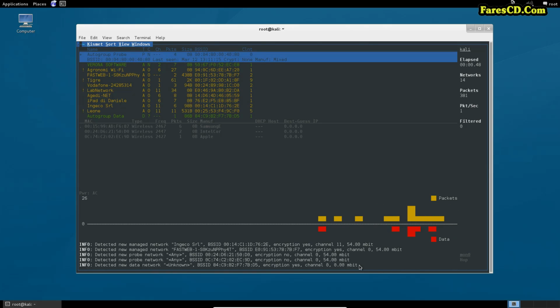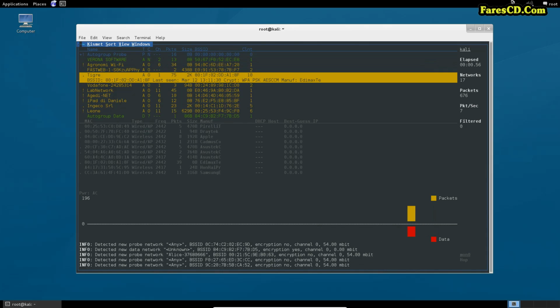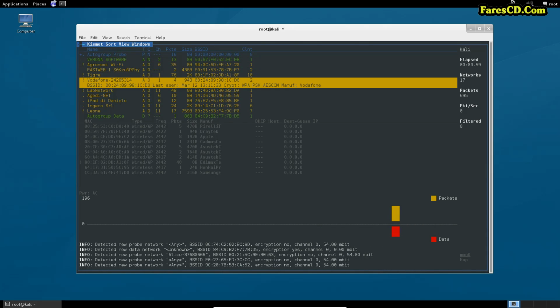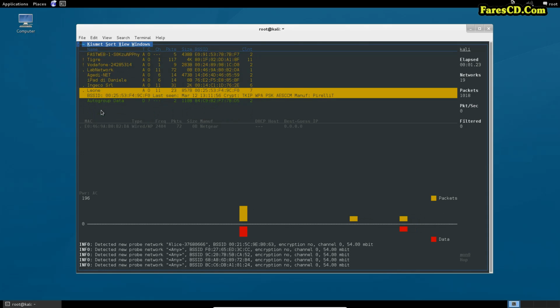If you click on the network list, you will be able to use your keyboard arrows to navigate it. Moving up and down, you will see additional information about the selected network, like the used cipher suite, the last time the network was seen, and the access point vendor name. The central point of the UI will also change accordingly, displaying the list of clients associated to that particular network, along with some statistics about the traffic they generated. Kismet offers a color code to easily identify networks by their security configuration. WPA and WPA2 networks are assigned the orange color. Red is for WEP networks, while green stands for the open network, as you can see inspecting our networks list.